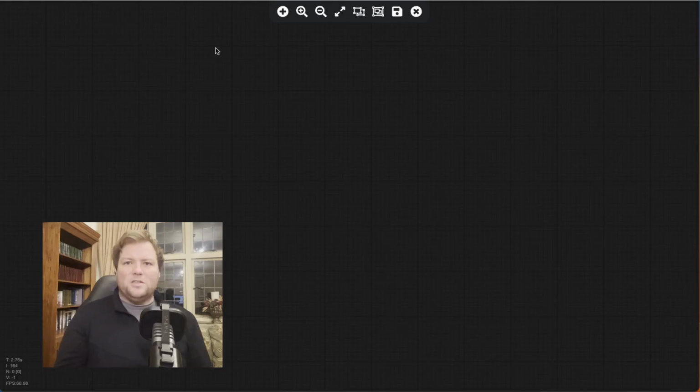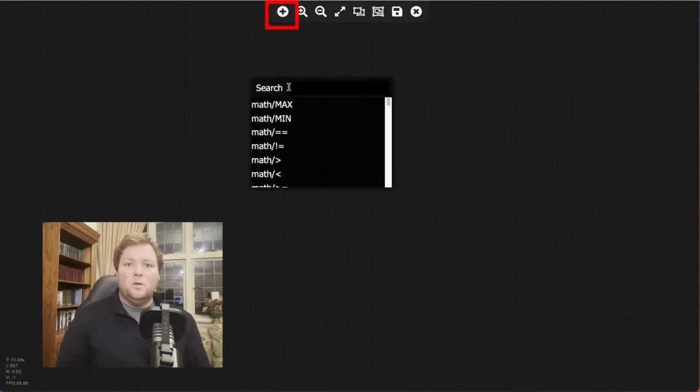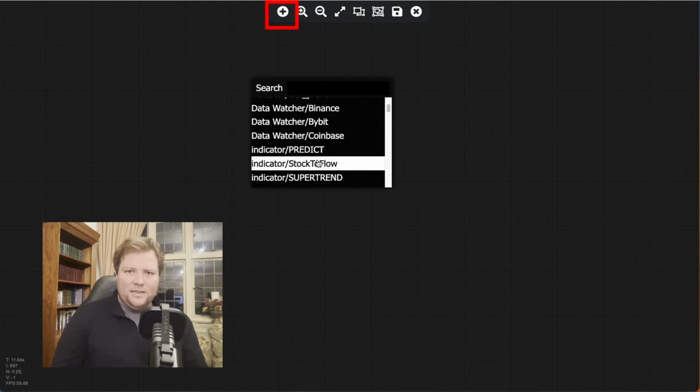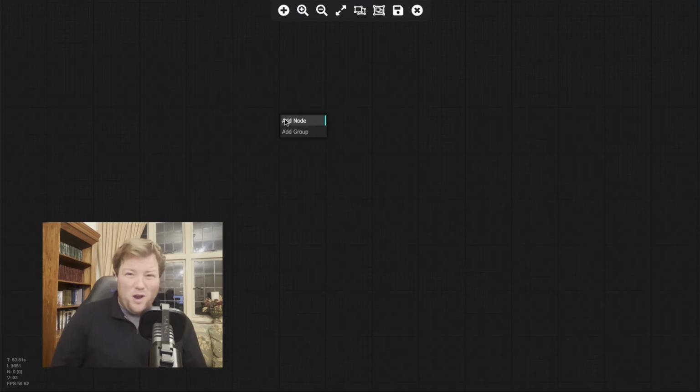The screen will be blank to start with this menu bar across the top. So you've got a couple of ways you can create new blocks. The first one is you can press this plus button in the menu, or you can double click anywhere in the page. So this is going to open up a search window where you can search for the block you want. To exit this search window, press escape. You can also right click anywhere and click add node. Nodes and blocks are the same thing.